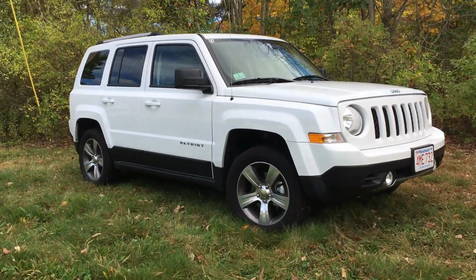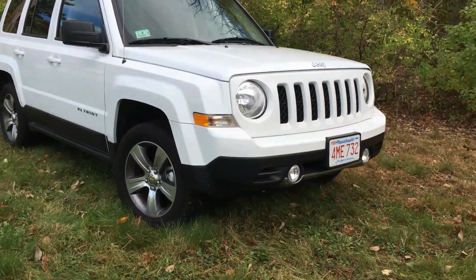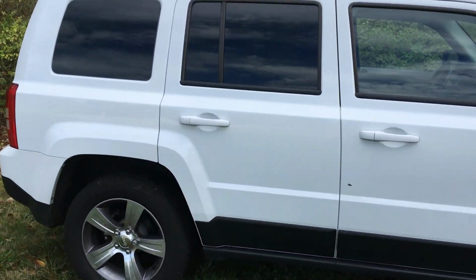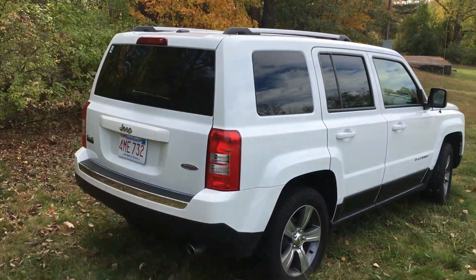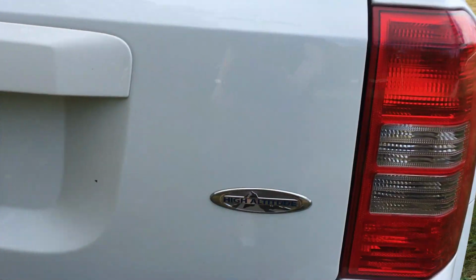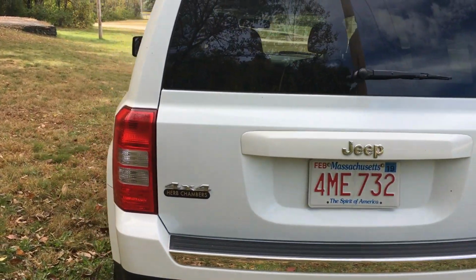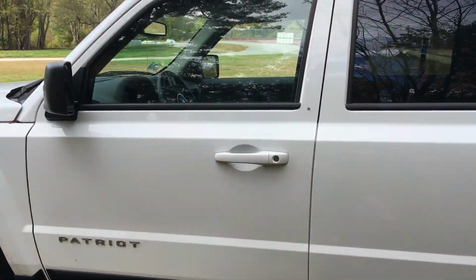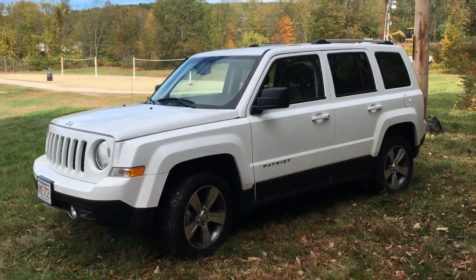Hi there. On this Jeep Renegade Guy, we take a look together at a 2017 Jeep Patriot rental car that I have from my dealership while my 2015 Renegade is getting service on it. Now, this 2017 here is a Patriot High Altitude, and this is the highest trim spec. These start in the range of about $33,000, and I'm going to tell you the 5 reasons that I think it's overpriced and I don't understand why people still buy these.